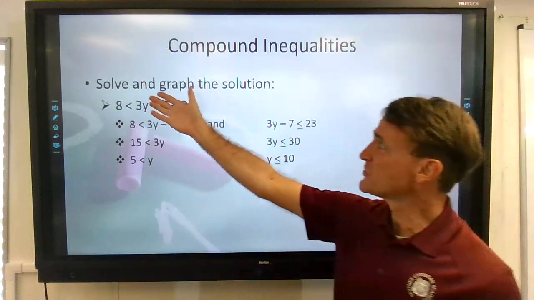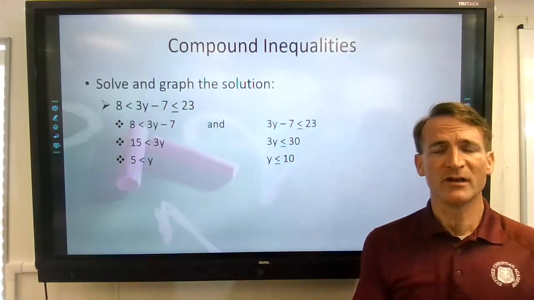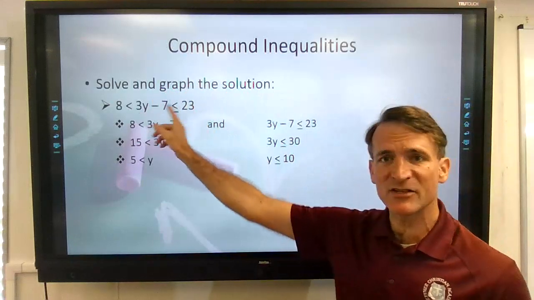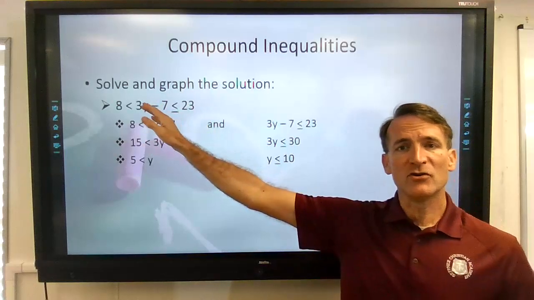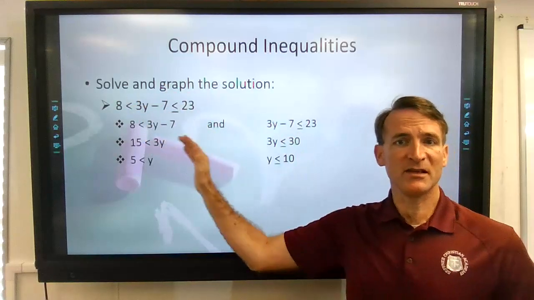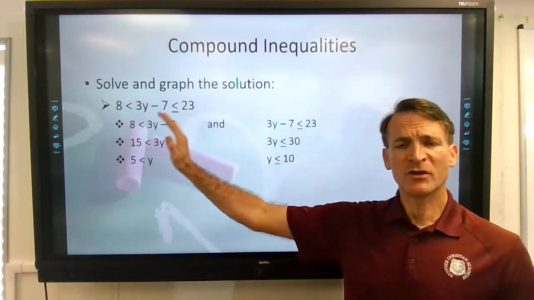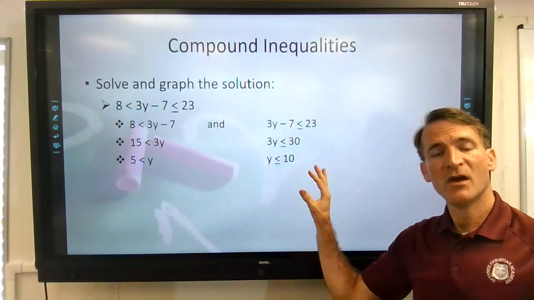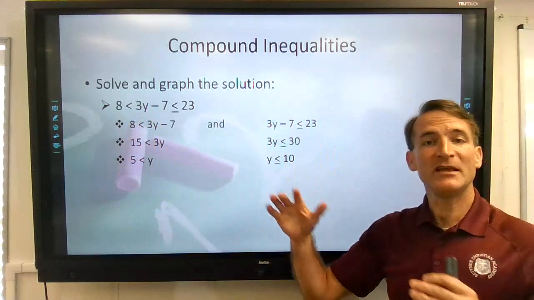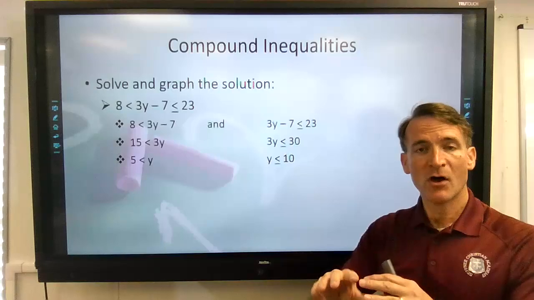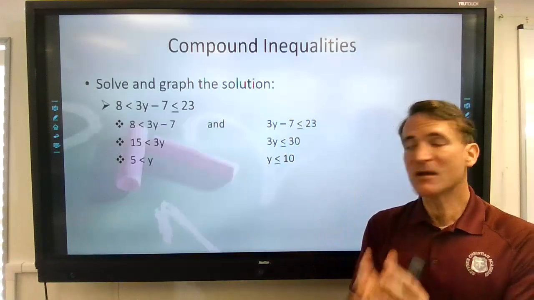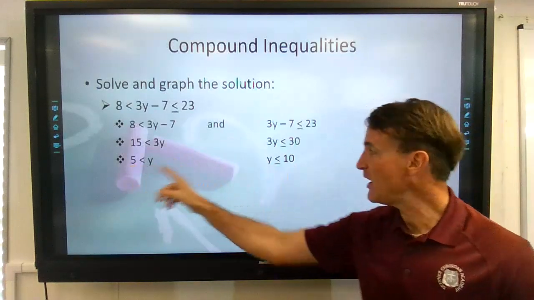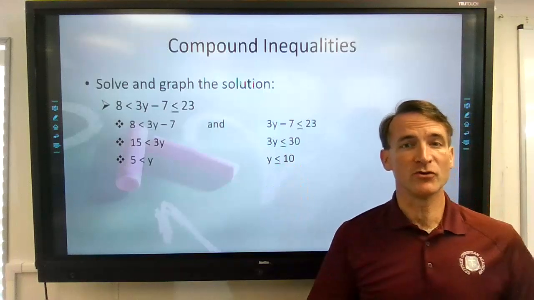Now, it does say solve and graph the solution. So since this is a compound inequality, this is basically an and situation. What values make both of these inequalities true? So you can kind of think of it as this is one road, this over here is the other road. At what point do they have the intersection of those two roads? What values of y make both of these true? What values of y are less than 5 and also less than or equal to 10?